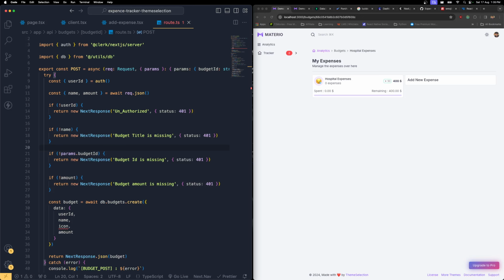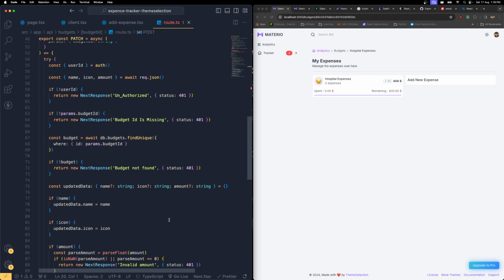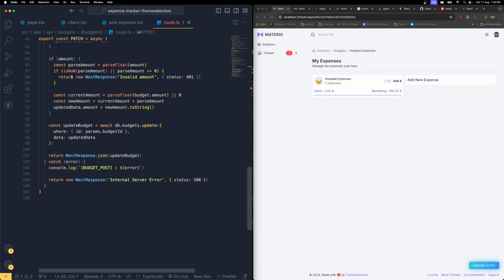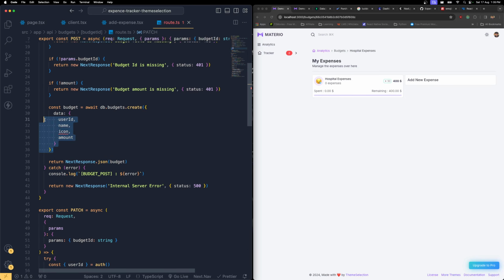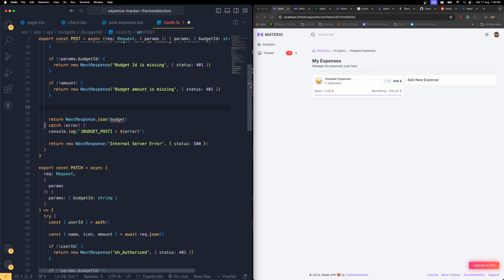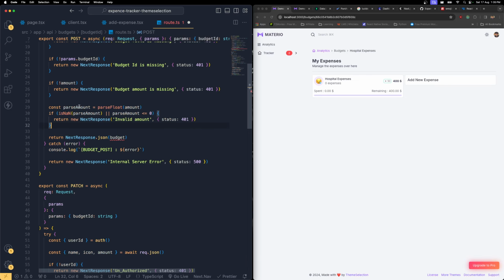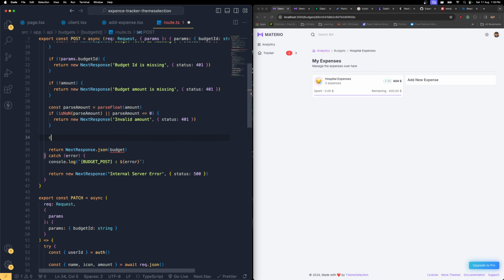Before that, we need to figure out whether the amount over here is valid or not. See, this is what we did. This is what we need to check. So I'm going to copy this and delete this. First I need to figure out whether the amount is valid or not. Now right after here I need to find the budget.